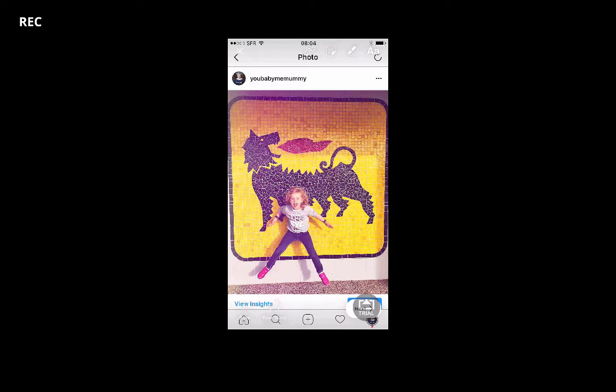Or add to your story, the little cross at the bottom, you can barely see, but just above here. So you can save, there's a bit here you can't really see very well because it's white, but it says save. So if you wanted to take a video, save it and use it somewhere else, just click save first and then click add to your story, and that will drop it straight into your story.